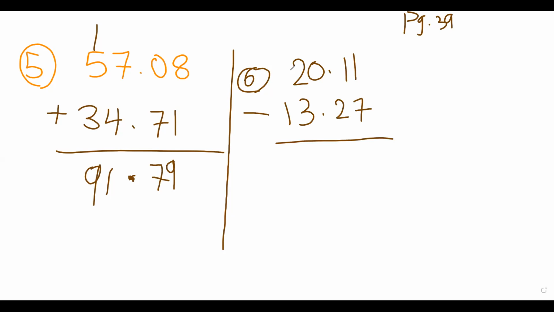Wait, Rudaina. Here. Can you subtract 7 from 11 from 1? No. So what you have to do next? It comes 0. And it will be 11, bravo. Then 11 minus 7. Four, bravo. Then, can I subtract 2 from 0? This two here, it will be 1, and this 0, it will be 10. And this 10, how it will be? 9. Thank you, Rudaina.